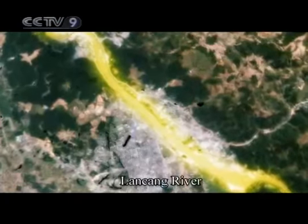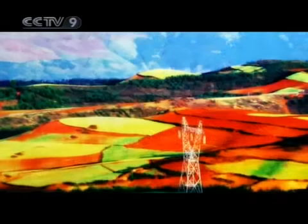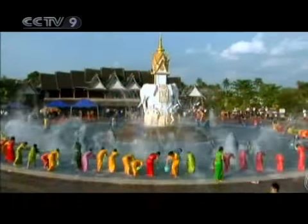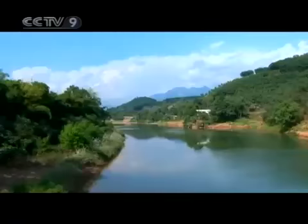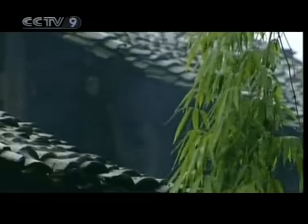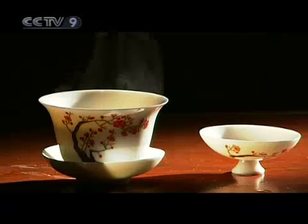The middle and lower reaches of the Lanchang River are the origin and distribution center of Puer tea. The natural conditions are ideal for the growth of the tea trees. The annual temperature averages 17 to 22 degrees Celsius, and the climate is subtropical. The region contains areas of vastly differing altitudes and receives plenty of sun and rain, so it's ideal for tea trees to thrive. Tall, old trees can be seen almost everywhere. The town of Yiwu on the Lanchang River in Mengla County is at the heart of the tea production here, that of Puer tea in particular.